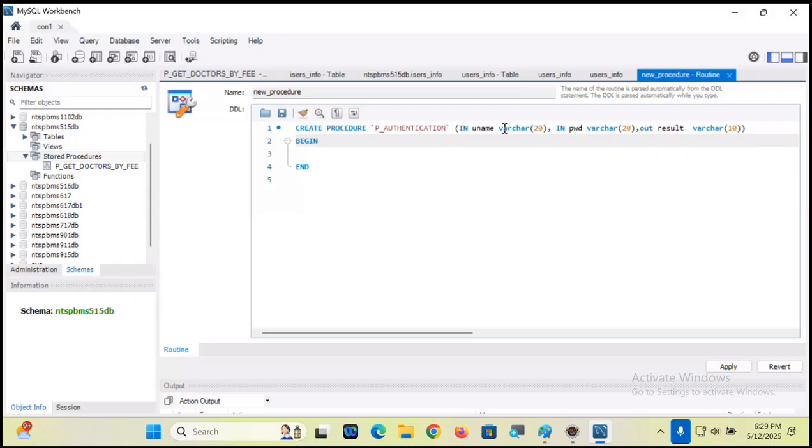Out result varchar of 10. Okay. Create procedure in uname varchar 20, in password varchar 20, out result varchar 10. Okay, that's good.